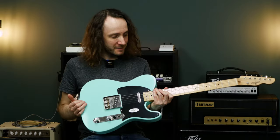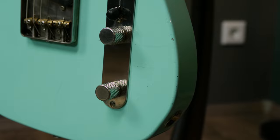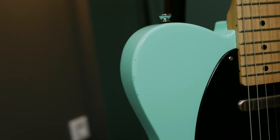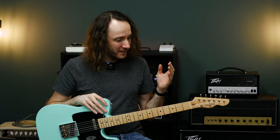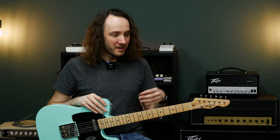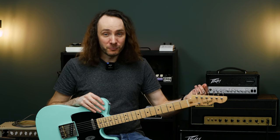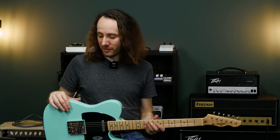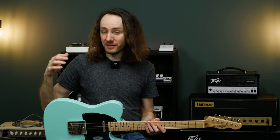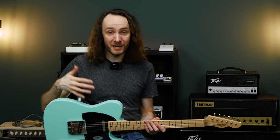So you may have seen it on the close-ups, this guitar has a light aging on it. So this is also a nitro finish. I personally really like aged guitars and I think they are doing a great job here. So even the tuners have a light aging, so you can kind of feel it when you tune your guitar. But if you're not a fan of aging, you can also get these guitars in a new look, but then you will have a poly finish instead of a nitro finish.